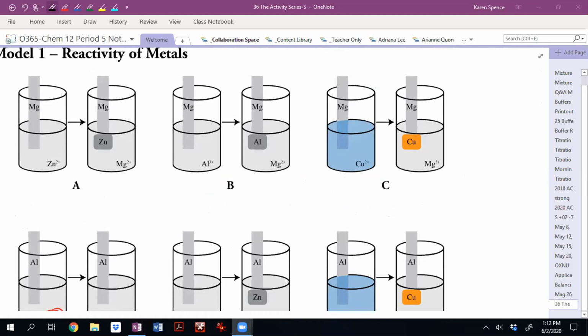In A, was there a reaction? Yes, there was. Okay, so we can circle A. And in B, there was a reaction because we see, again, we have new stuff, right? There was aluminum when there wasn't, and there used to be aluminum 3+, and now we have magnesium 2+. And look at this one, it even went from being blue to being colorless. That's pretty exciting. And remember, copper metal isn't a silvery color, it's a copper color. So we definitely had something happen there.